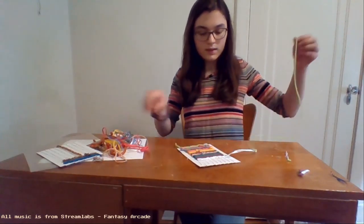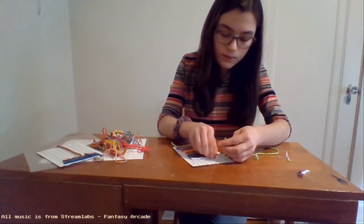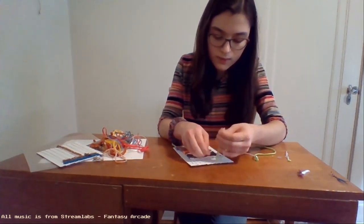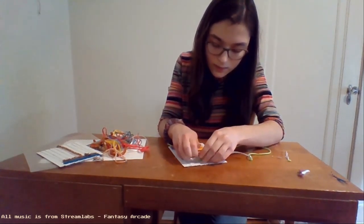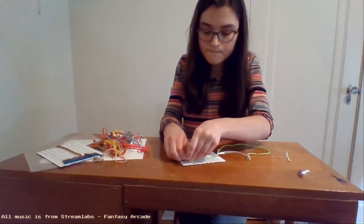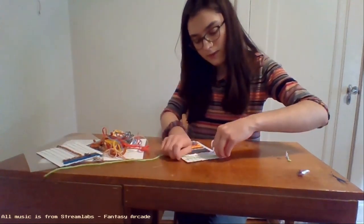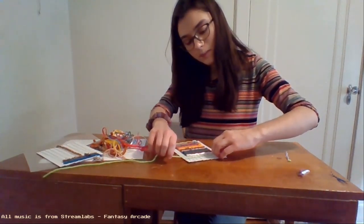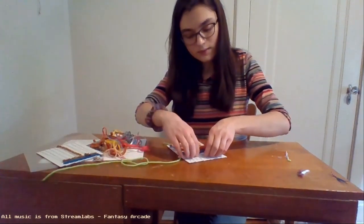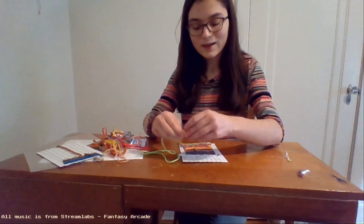I'm only doing another piece because I have a little bit more of a gap. And this process does get a little addicting. You just think one more. And then 10 minutes later, you're still working on it.